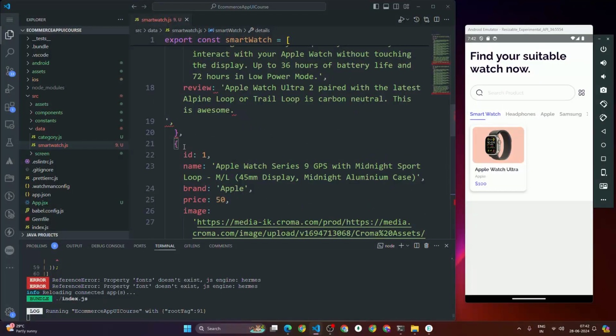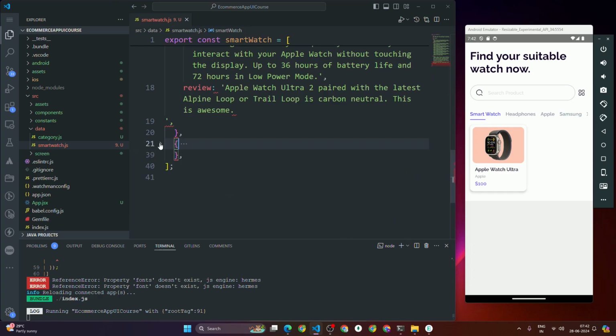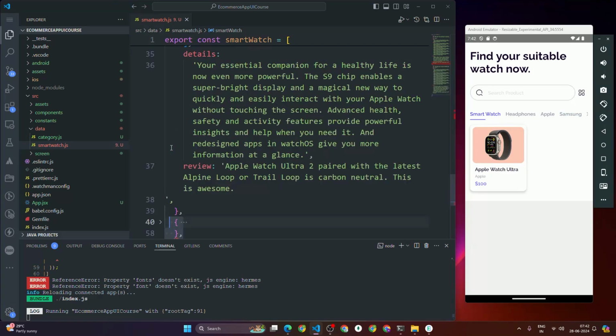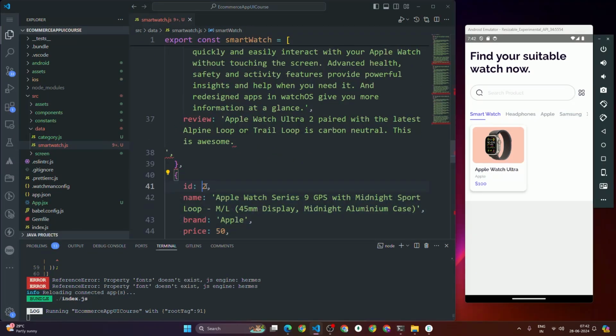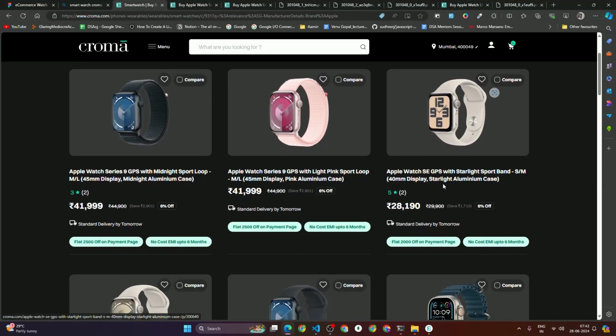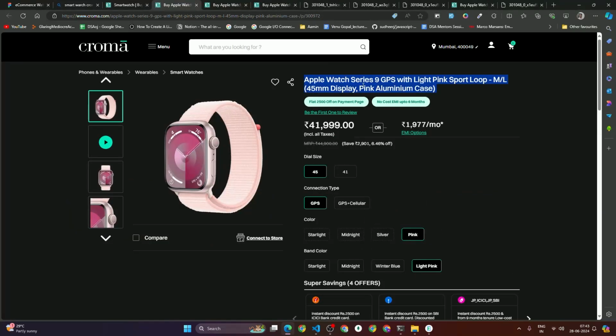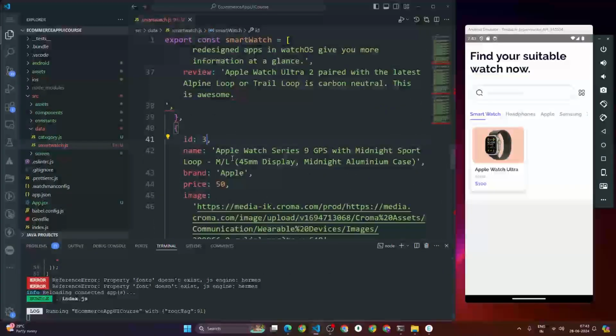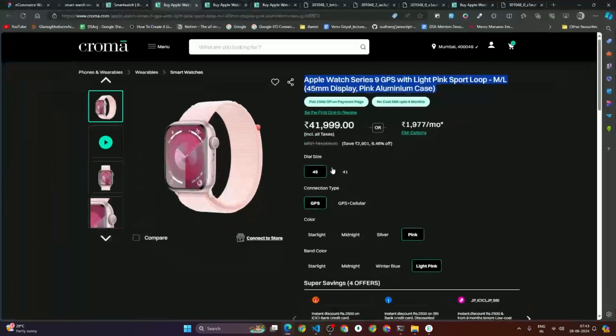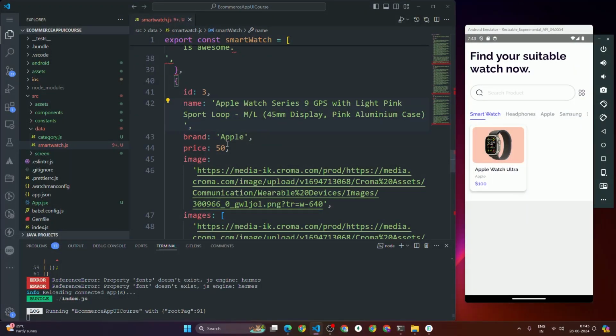Now what I'm gonna do, I'm gonna make this id a 2 and we're gonna reuse this. So I'm just gonna copy and paste this content, and I'm gonna make this id a 3. And the name, what is it gonna be? Let's open this image, and I'm gonna copy this title and add this title here. And I'm gonna click copy image link, and the image is gonna be like this here.